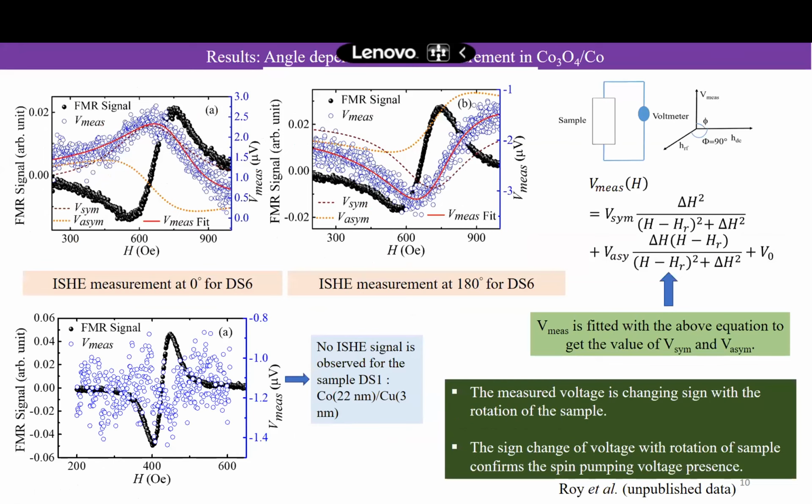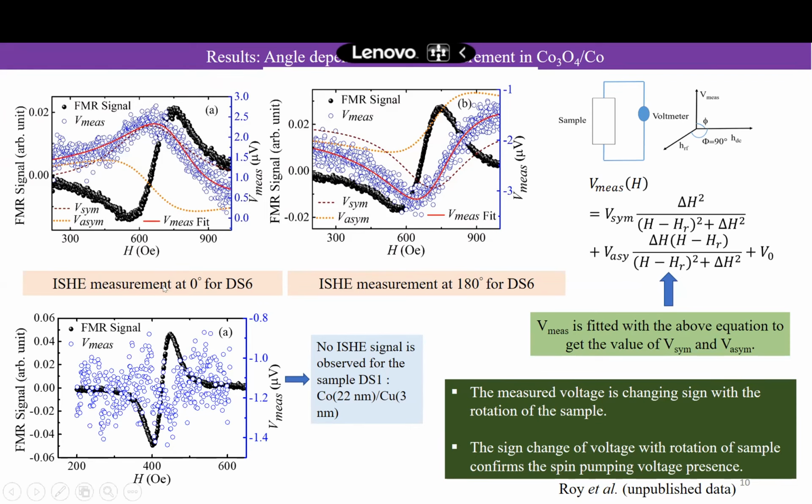And we also measured the ISHE because, as I suggested previously, if the damping value increases, it predicts that spin pumping behavior can be happening, but we cannot confirm. So in order to confirm the behavior, we measured the inverse spin Hall effect, and we measured the angle dependent inverse spin Hall effect to quantify different contributions, because the measured voltage can have different contributions. The spin pumping contribution, which is our focus here, and also there can be contribution from the anomalous Hall effect, and from the anisotropic magnetoresistance as well.